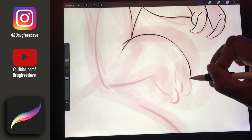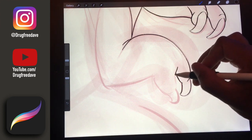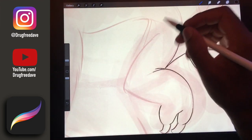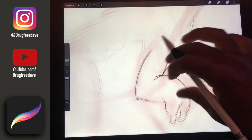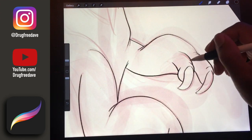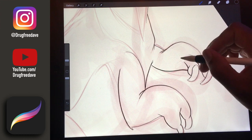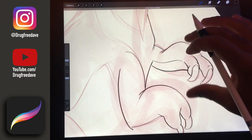The main thing is you just want to try to keep everything simple. You don't have to hit every single little tiny detail — just make it simple. There are also certain things that with time you'll learn. For example, this finger is closer to us, so that's why this line is here.